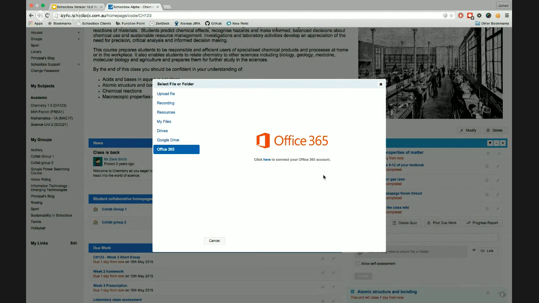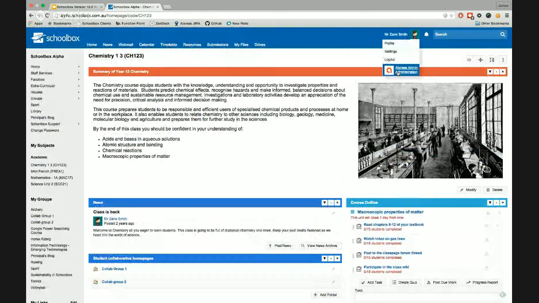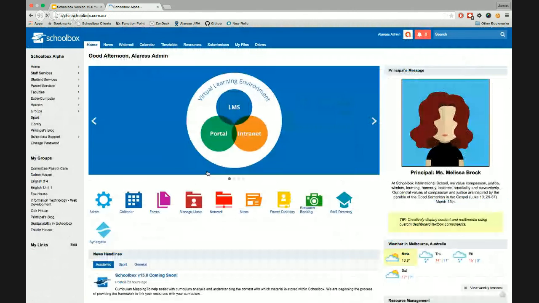Okay, that about covers it off for all of my teacher features. There's quite obviously a lot of other little bits and pieces around the system, but I'm not going to go into all of them today. Next up, I'm going to show you from a student's perspective what it looks like, what new features we have in store for students. So just jumping back to my admin account and then back into my test student account.